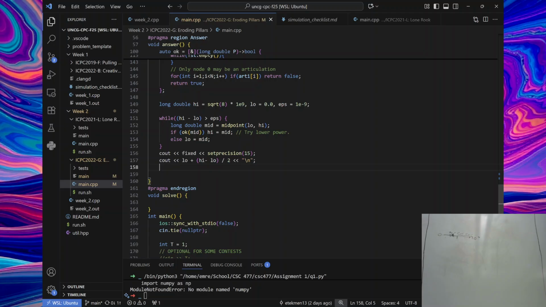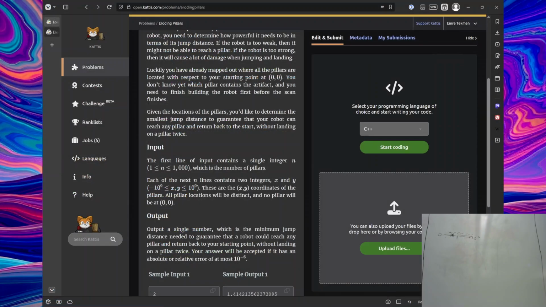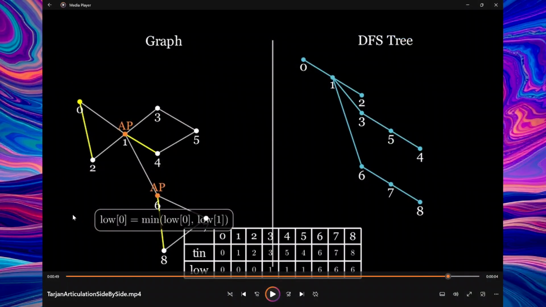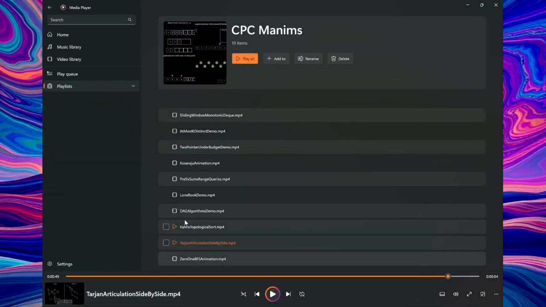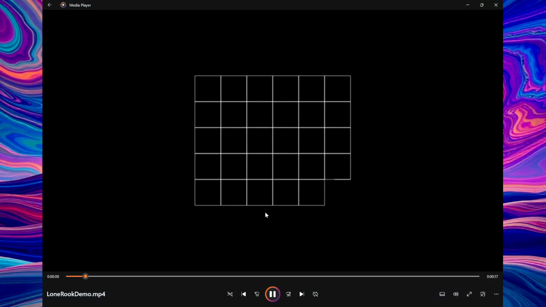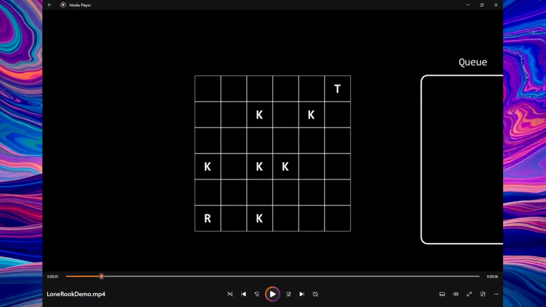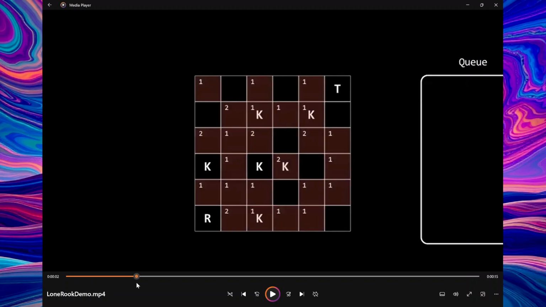So okay, we've got 4 minutes left. I want to show you this last video that I made for the other problem. We're not going to go over the solution, but basically the idea is it's chess. So you have a rook and you have a target, okay? And you have a bunch of stationary knights on the board who are blocking your path, right?